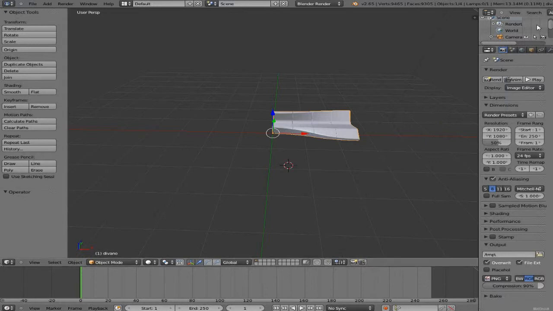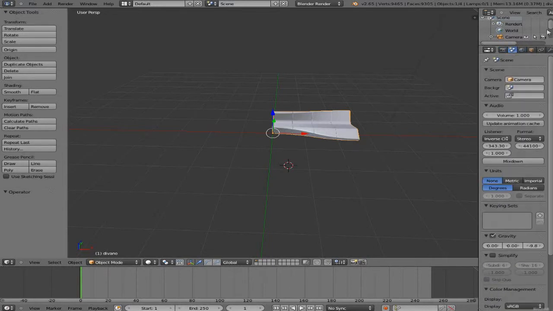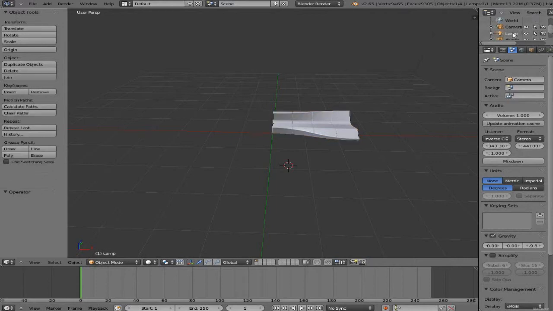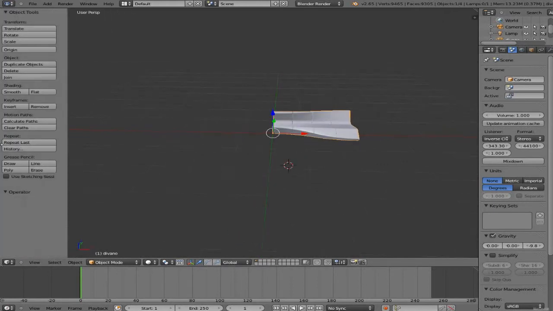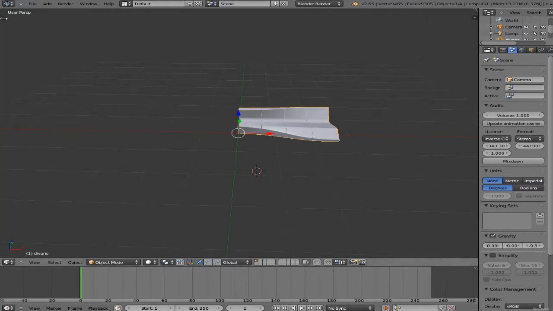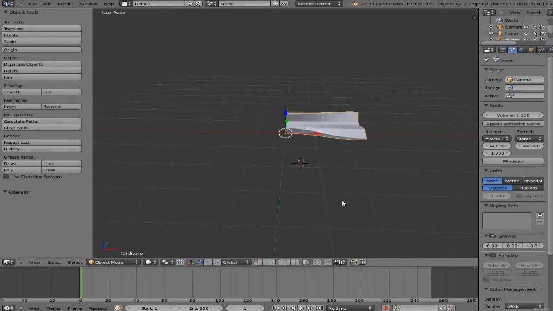This window will change a little bit depending upon what object that you have selected. So if we go over here to the outline and I select the chair, you'll see that we have one set of tools. If I select the camera, you'll see that these tools change just a little bit. As with all panels, this Object Tools panel can be scaled. So I can scale it to the right, or if I push it all the way to the left I can make it disappear. When I make it disappear, you'll notice a little plus sign shows up here, and if I click on that, it allows me to get that Object Tools panel.